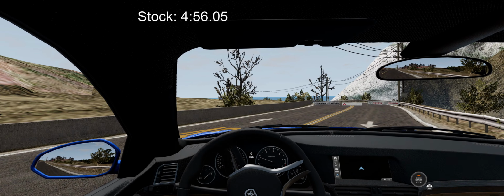Okay, so that's the baseline done. I think what I'm going to do now is head back down to the bottom. I forgot to mention brakes at the beginning of the video as well. Brakes is something we'll be doing. So we'll go back down to the bottom and start again, but this time I'm going to do racing brakes and racing tyres. I think the main factor there is the tyres.